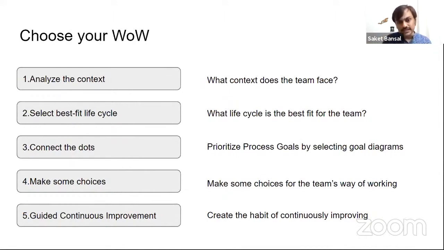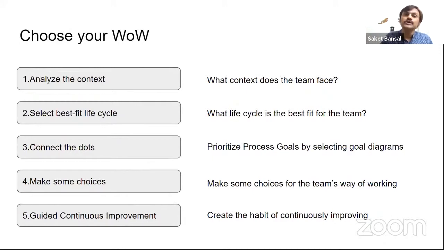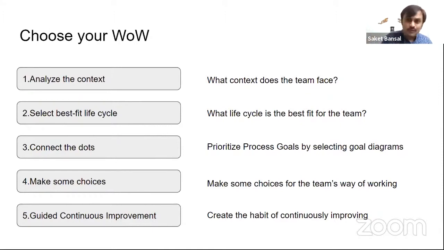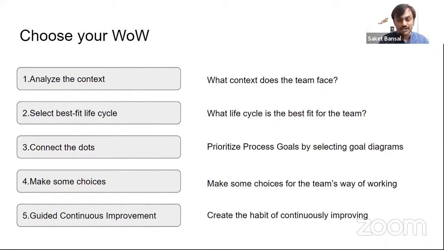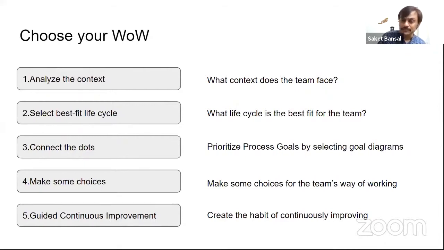That's the fourth step. When you have the fourth step complete, you have your ways of working ready — you have a lifecycle, you understand which process goals are important, and you know how you're going to achieve them. Then comes continuous improvement. The whole idea is, whether it's Discipline Agile or any other framework, even in the waterfall world there was always a need for continuous improvement. We may just pick up a methodology as defined in our organization templates and follow it without ever inspecting, adapting, or continuously improving it.